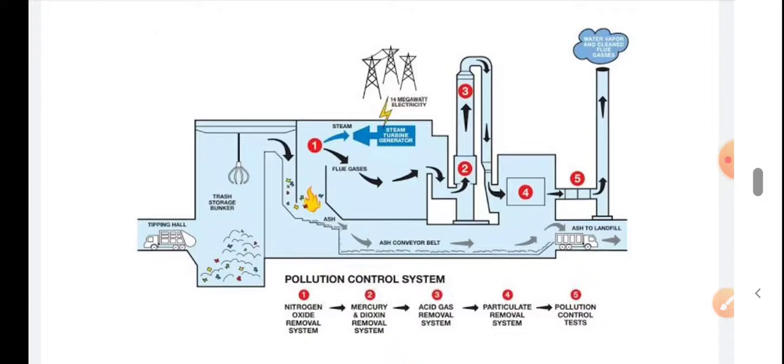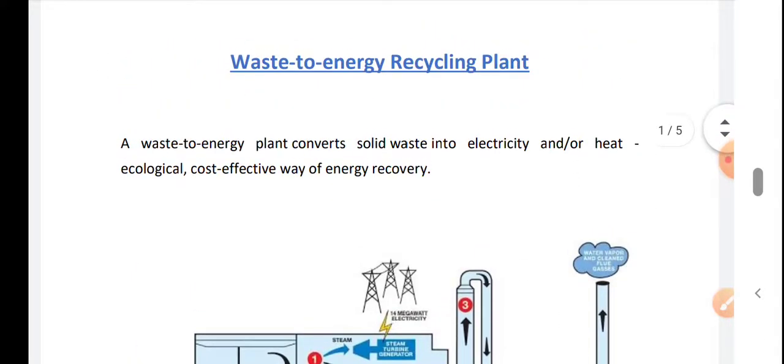in an alternate way, which is also good, because the energy crisis will always be there. As modernization goes on and on, the energy crisis will also increase in the world. So I can say that waste to energy plants are a need of today, a need of the future, and we have to install more and more waste to energy plants.